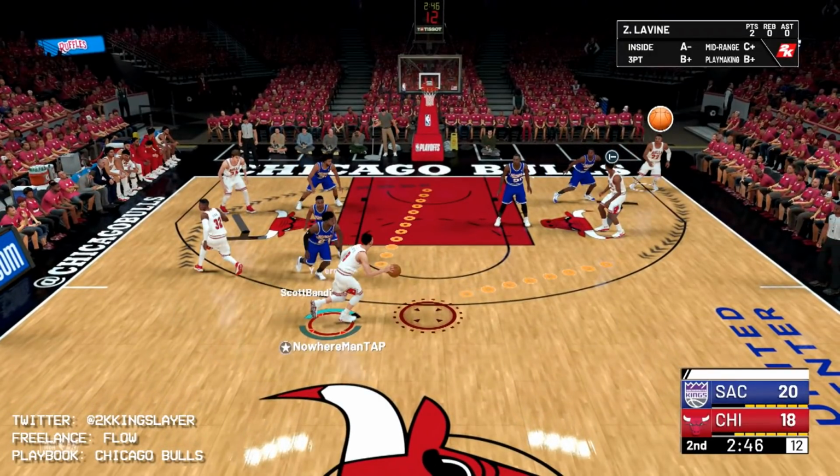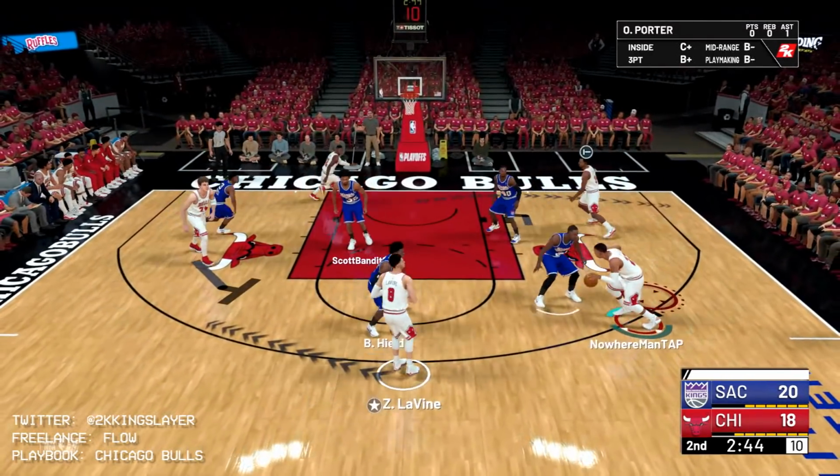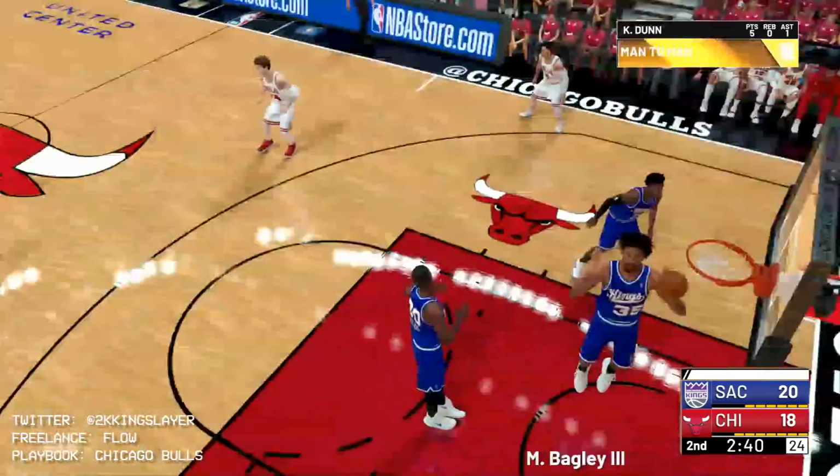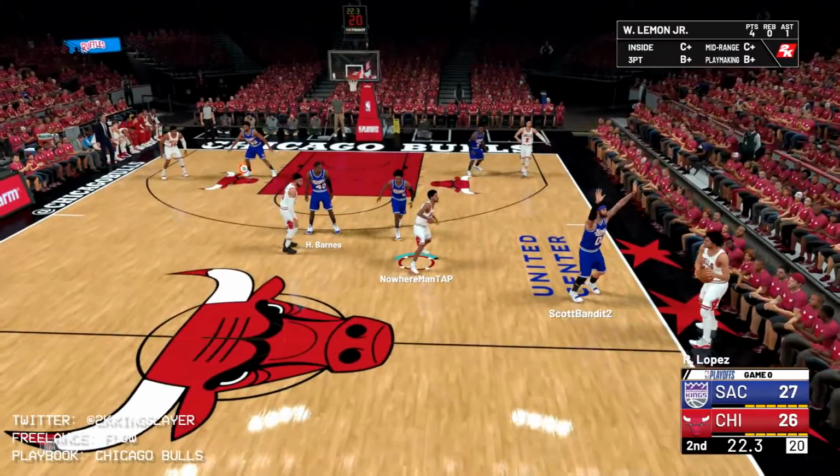At this point in the freelance, it's read and react, so I'm looking at the court real quick and identifying that this guy right here is the defender that's sagging. So I'm going to look for the offensive guy that is his responsibility. He's going to come around, he comes off a screen, and because he's sagging, we get an open three-pointer.